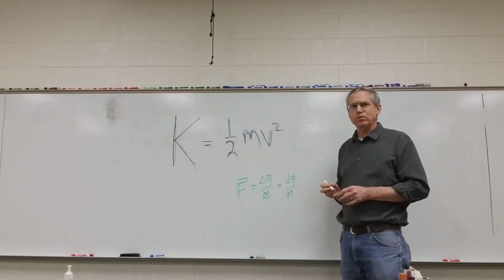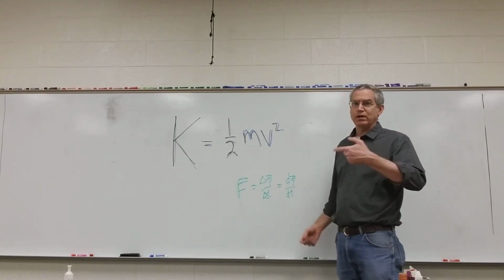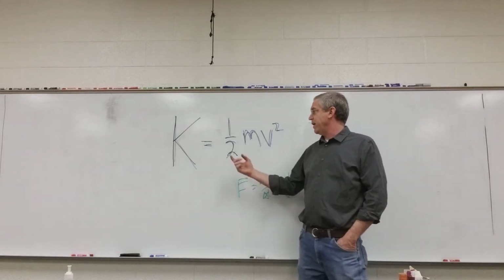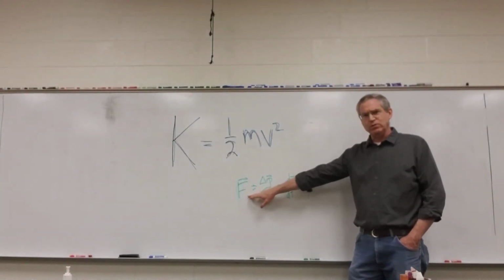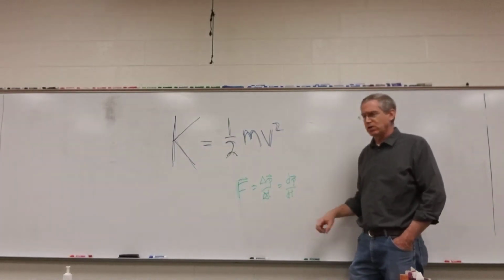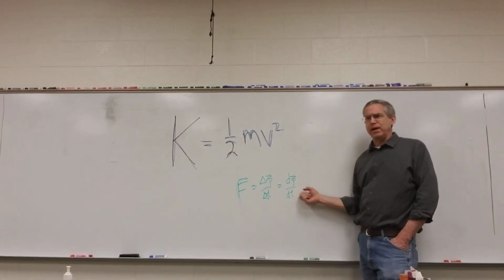If you don't understand that notation, don't worry about it, unless, of course, this is the 251, in which case, yeah, you should know that. So we have K is equal to 1/2 mv squared, and Newton's second law is actually a specific case of this more generalized formula, that this allows changes in mass.